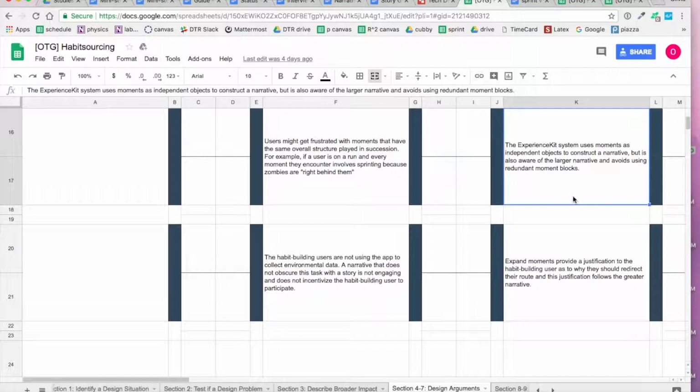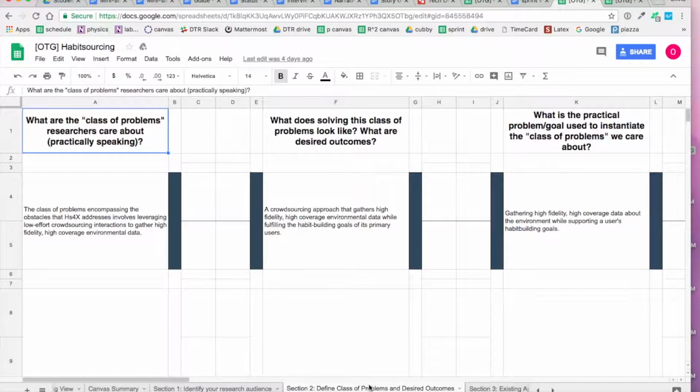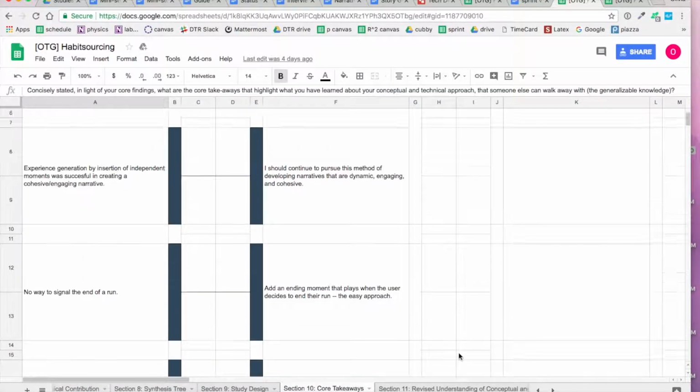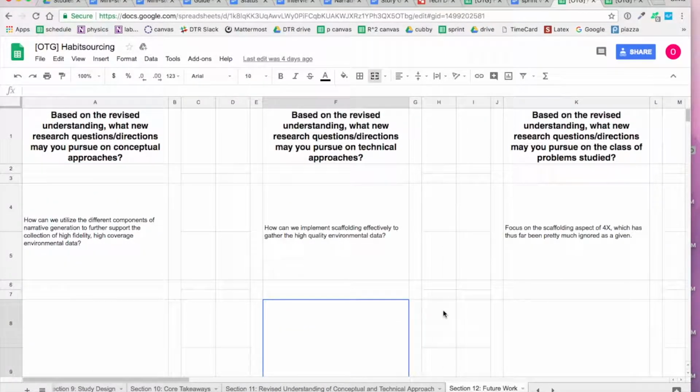I also created a research canvas this quarter for Hs4X. In creating the research canvas and updating this quarter's findings, I found that one of the next steps for Hs4X might be designing the scaffolding element of the data collection, which is yet to be implemented. Instead, I have just used LES4X, a previous crowdsourcing project in the same SIG, to justify the use of scaffolding in the data collection. However, scaffolding with habit sourcing is a bit different and might require adjustments.